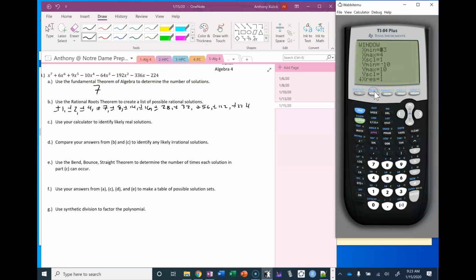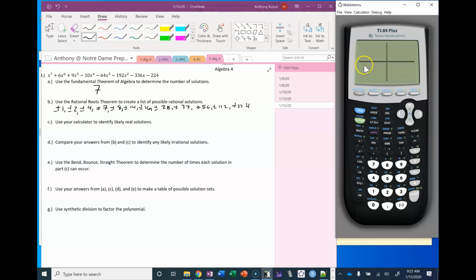All right, I got that already typed in there. I did that while we were finishing up writing down the things for the previous problem. So I'll graph this from negative 224 to positive 224. Now I know I'm going to have to zoom in a lot. It's kind of silly to do this much because I'm quite certain there's no zeros way the heck out here. But got to check. And the calculator is done doing stuff. I didn't even see anything happen. So that tells me everything is really, really close.